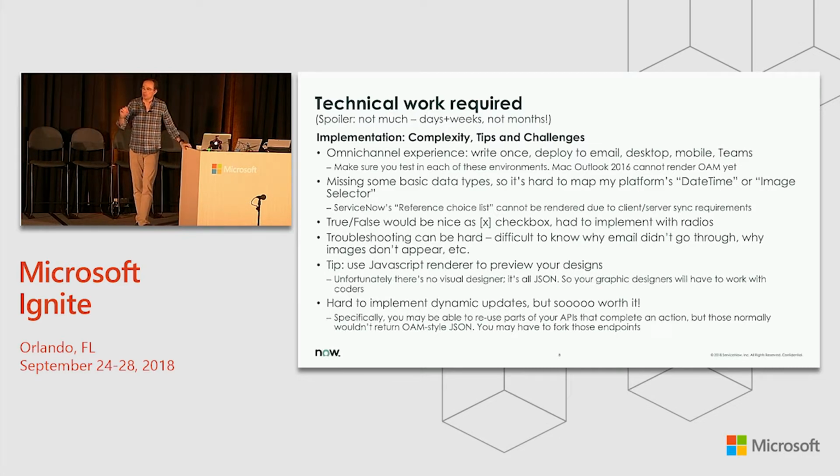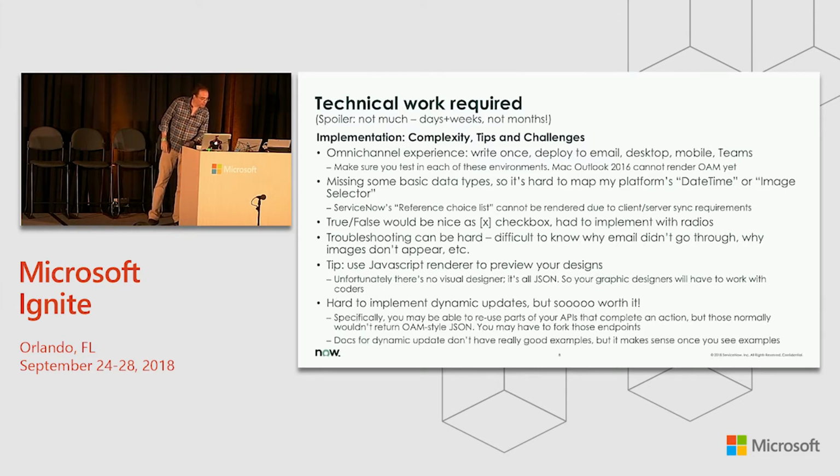Specifically, your engineers might already have an endpoint that accepts this function call, so that you click the button that says approve the report, and they might already have an endpoint that approves the report. But they're going to have to add a little bit, because today your REST API endpoint probably doesn't send back some cool JSON that re-renders and refreshes the card. So there's just a little bit of a tweak they have to add, maybe fork an endpoint or something like that. But again, terribly, terribly worth it.